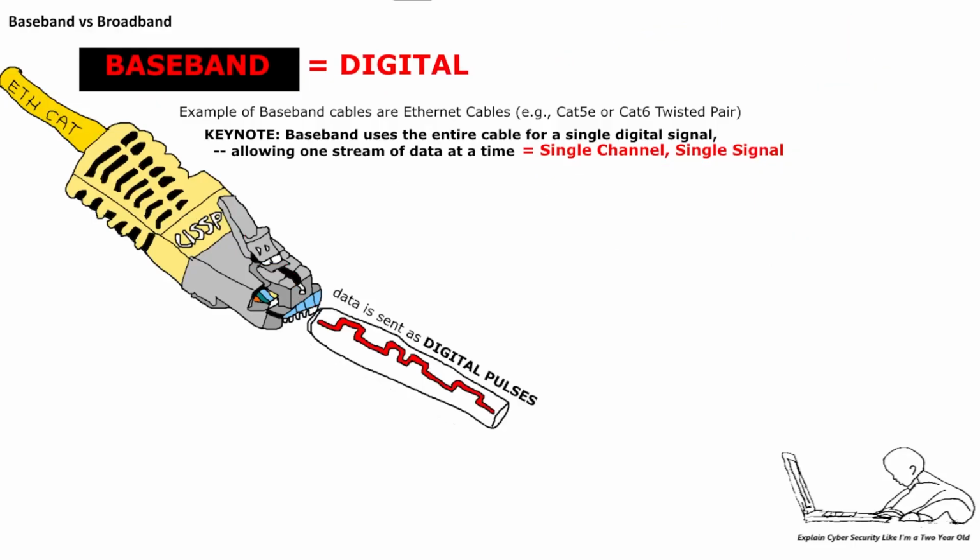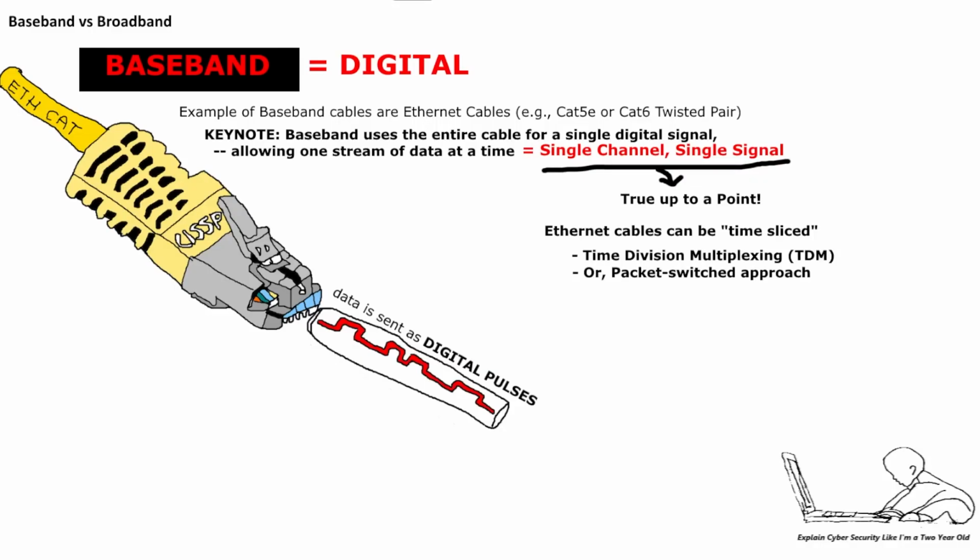Now this is where we're going to get very technical and go back in history at the same time. You see, whilst Ethernet is a single channel and a single signal, this is true up to a point because recent advancements and even historical advancements mean that this is not entirely a true statement. Because there are baseband techniques that can split the current signal on the current single train track into multiple signals, and this is done through various techniques such as time division multiplexing (TDM) or packet switched approaches. But in order to fully understand this, we need to rewind back into history, because baseband being digital is what we use now, but the modern Ethernet cable was not as simple as this.